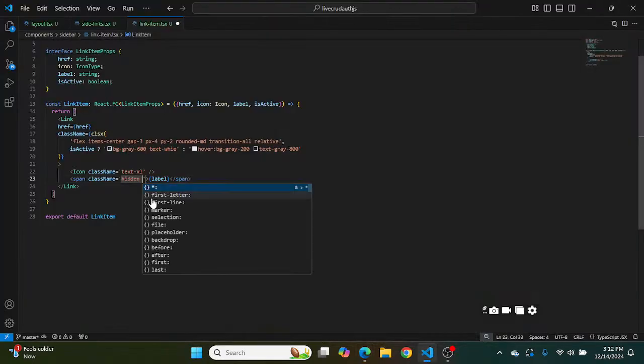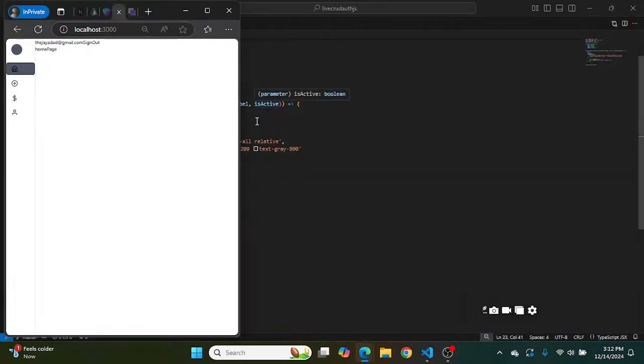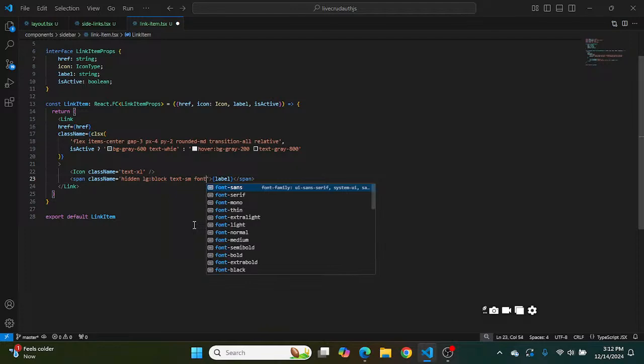it's actually hidden on all devices. So let's do this. Let's go hidden. And then on large, let's go with block. Click save. So now we see it, and go to small, and now we don't. Cool. So we see that it is no longer there, the text, once we go to a small device. And let's finish styling this. We'll say the text is small and the font is going to be medium.